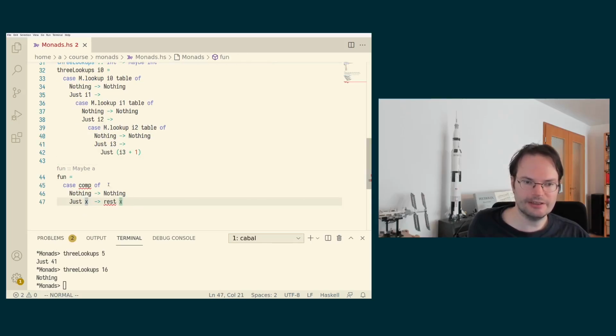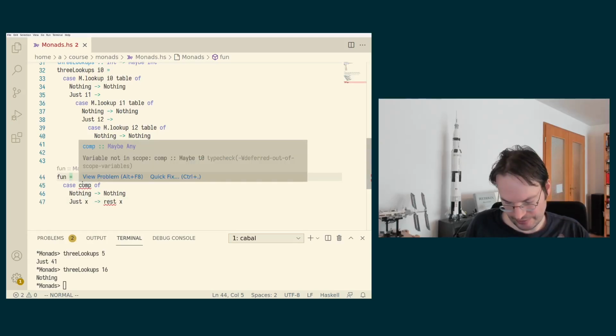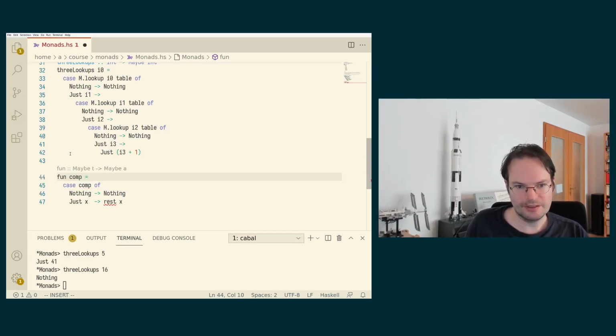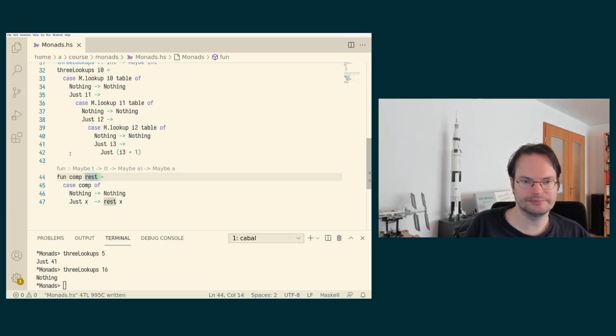Now we have actually abstracted from the pattern that occurs here three times over. We have given names to the things that are variable: the expression that appears within the case-of phrase, and the rest of the computation, which can use the successful result. Now that we've given names to them, they're currently not in scope, but we do the same thing that we did when we derived the fold functions. We make these arguments of the function that we are defining. And then suddenly the function type checks, and it is inferred to be of this type.